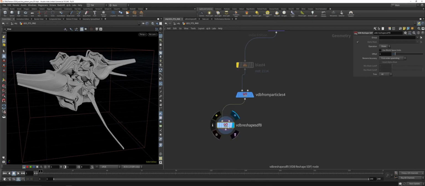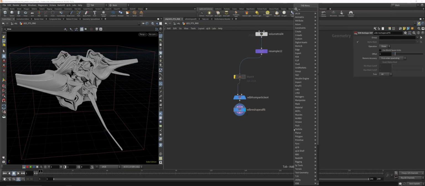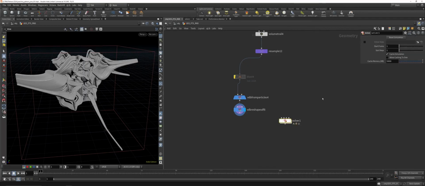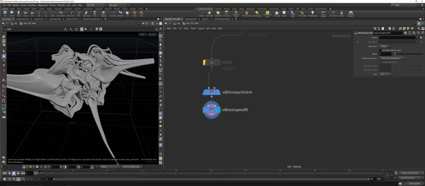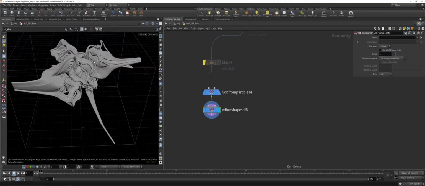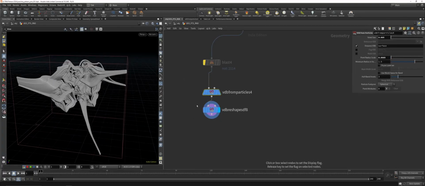I love the reshape node, so we can dilate it. Also play with the reshape nodes in the solver. I think that's also good. In that kind of solver, that's pretty cool because when you place it in there, you can erode stuff, etc., or make it grow. Maybe a tutorial on that would also be cool, like a solver series.